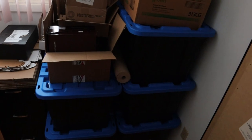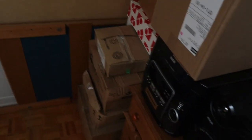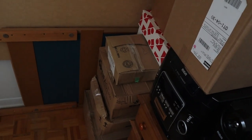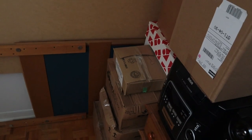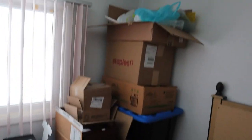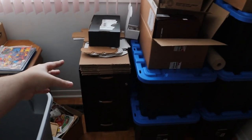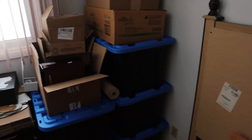Now over here, these are the totes that you guys saw in the other room for a really long time. We finally have them tossed in here. This was originally a mountain. We had the boxes that are over in this corner here. Actually double that, because my girlfriend cleaned out a lot of her stuff and this is what she decided to keep. But that was all that was in that corner piled up high. All the stuff that was here was starting on the filing cabinet and just all the way up and over. So we just condensed it now.